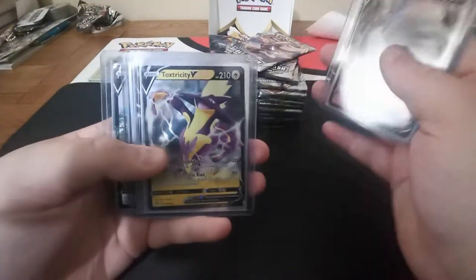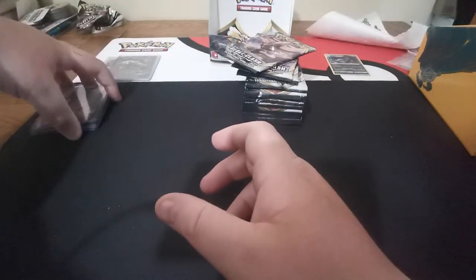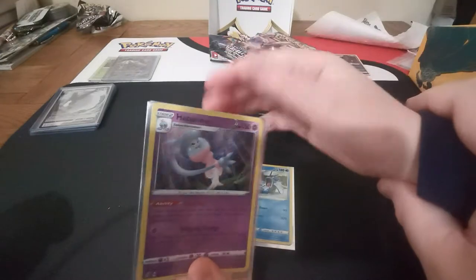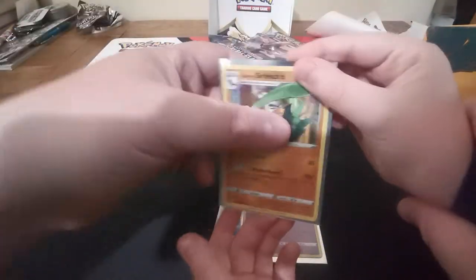Ninetales V, Toxtricity V, Sandaconda V, Inteleon V Max, and Double V. We got this. A Gyarados Hollow. Hatterene, Dreed and a Surfeit. This is a. I'll take. This right. Halfway through the box.